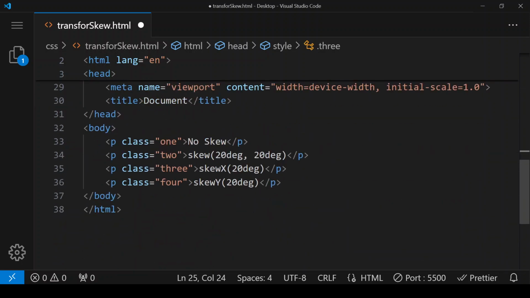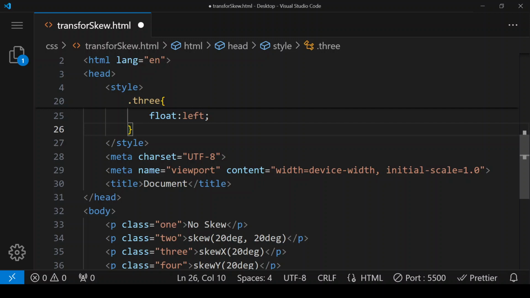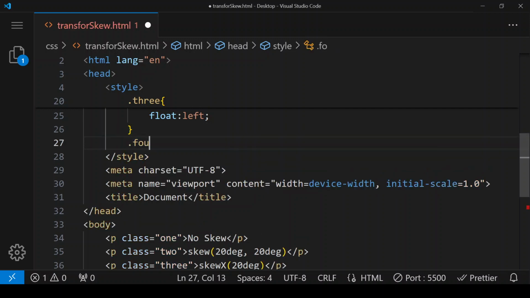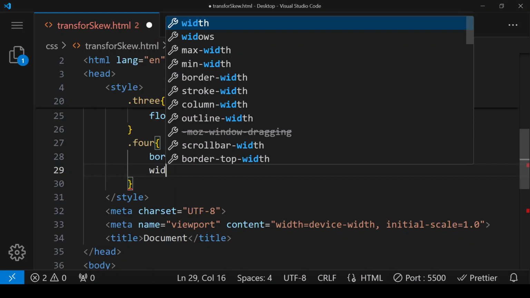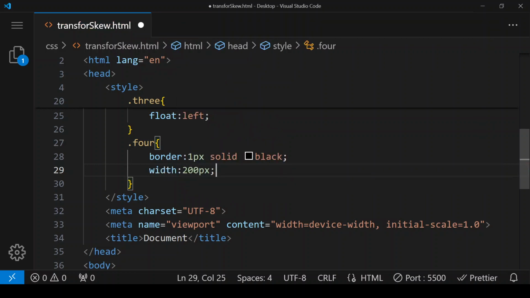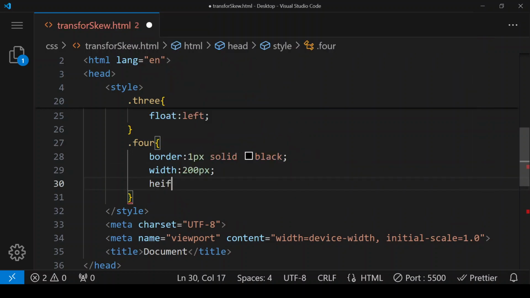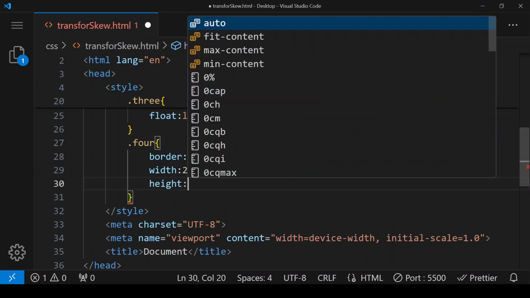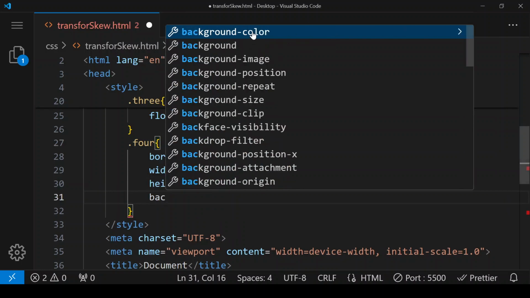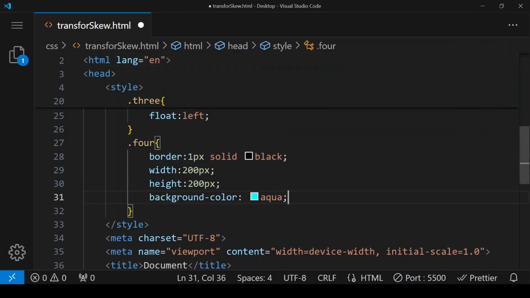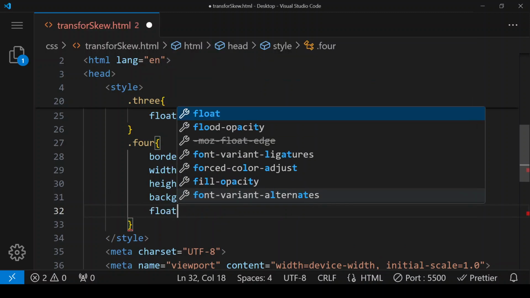And one more class we have to create, that is class 4. Here also border 1 pixel solid black, width 200 pixel, height 200 pixel, background color aqua, and here we are giving float left.